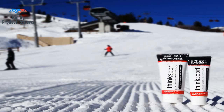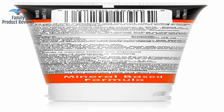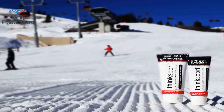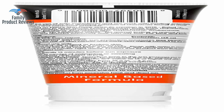Better consistency than other reef safe sunscreens and blended into the skin well without leaving white lines around elbow and knee creases. Those chemical sunscreens with unsafe ingredients cost me a lot of money and ruin clothing and even stain leather car seats. You have to be careful when applying to not put it on too thick and not to rub it in too much. After shaking it up and letting it sit for a half hour or so, it thickened and was easy to apply again. The key for the sunscreen is to apply it early and be sure it is well rubbed in before you head out. It is not too thick to the point that you have to keep rubbing and rubbing until it is evenly distributed.